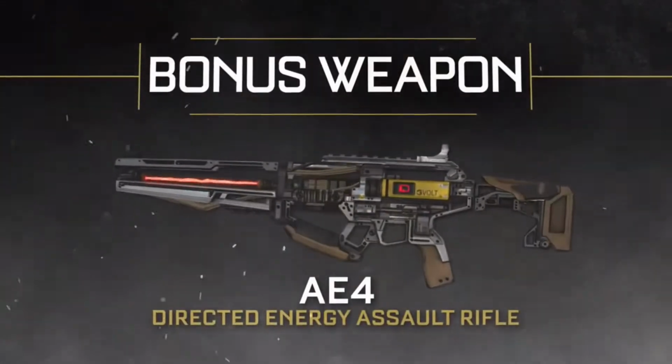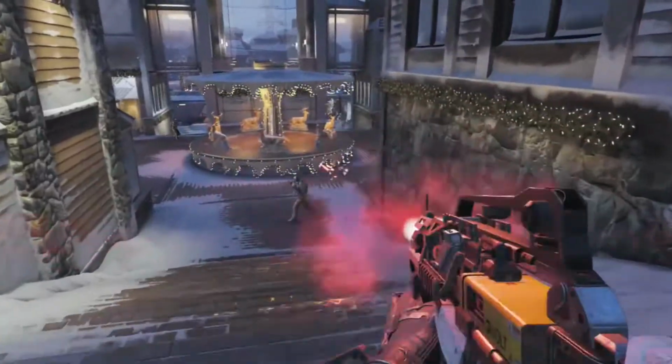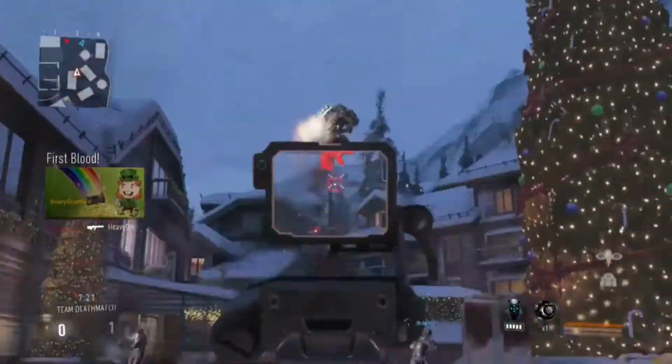And then we also get the AE4 DLC weapon, and if you get the Season Pass or the Map Pack, you also get the AE4 Widowmaker. Since this map pack has not dropped yet, you can get access to the AE4 and the AE4 Widowmaker if you buy the Season Pass on any platform.